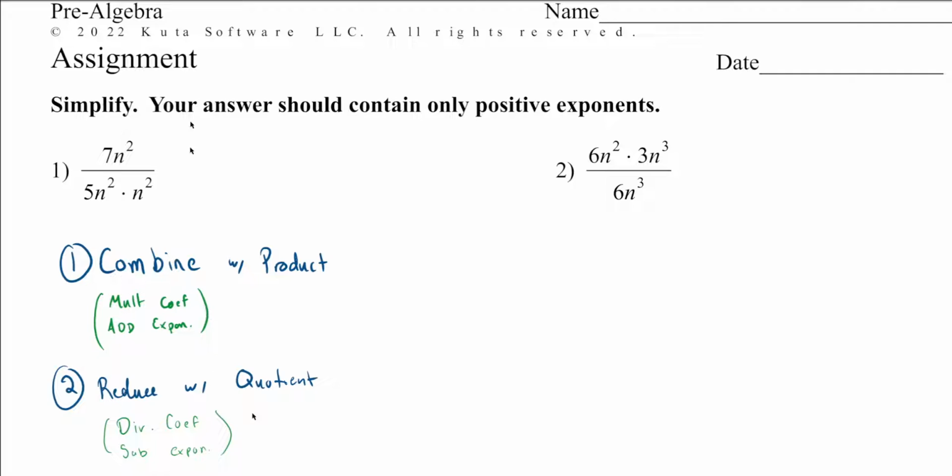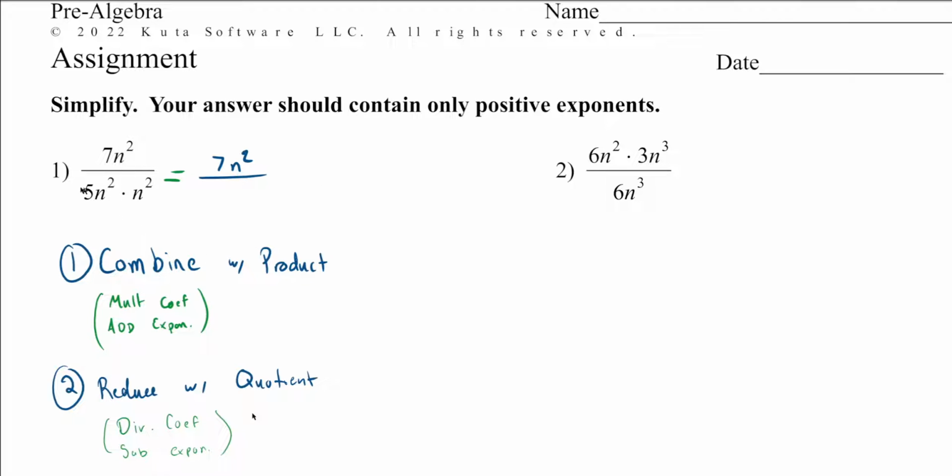What this does is the first one gets us to a nice kind of sort of simplified fraction. And then the second one takes it all the way and makes sure that that fraction is in simplest form. So let's give it a try with this first one up here. I need to simplify this expression. The way we do that is first to combine. The top doesn't have anything to combine, so I'm going to keep it the same. This is 7n squared. Nothing crazy, just keeping it the same.